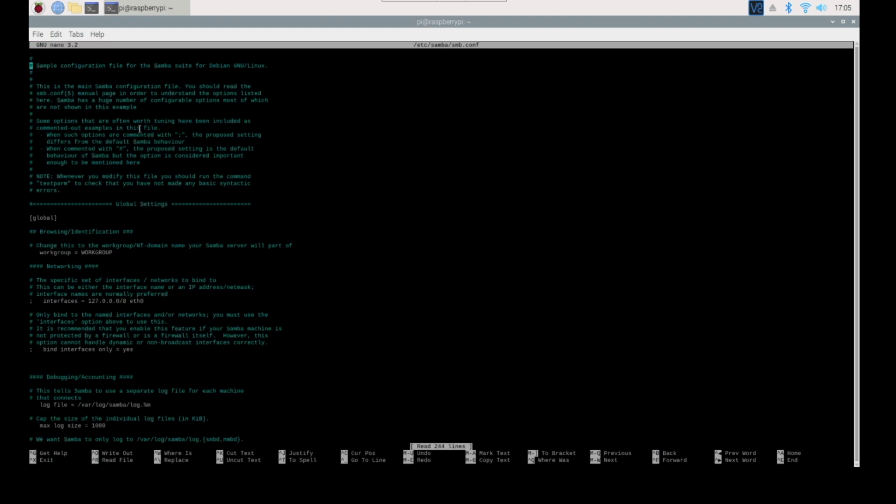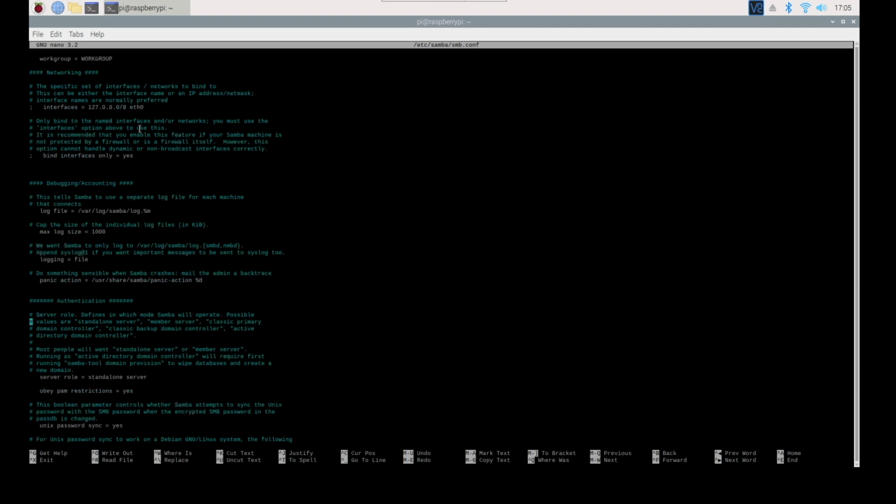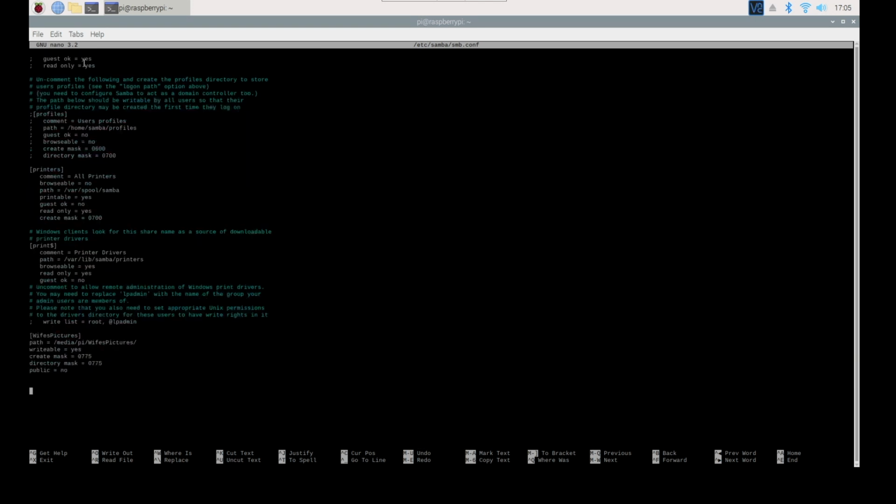Okay. As you can see in here, there's going to be lines and lines of code. And at the bottom, I'll have already made something. So I'm just going to say code, because that's the name that I gave it. And I'm going to give it the path. So this path is going to be equal to the drive location. And when you follow this guide, that path is always going to be media. And then where it says pi, that's going to be the name that you give to your pi. I've left mine the same, so I'm still going to leave this pi. And the name of the file system that I created for that drive was code.